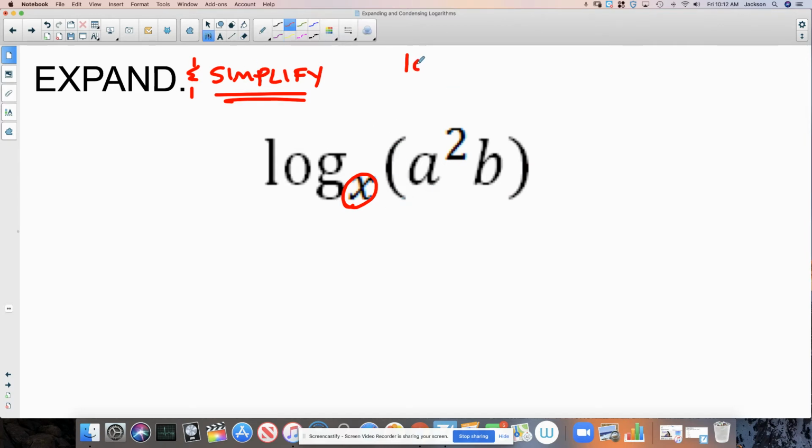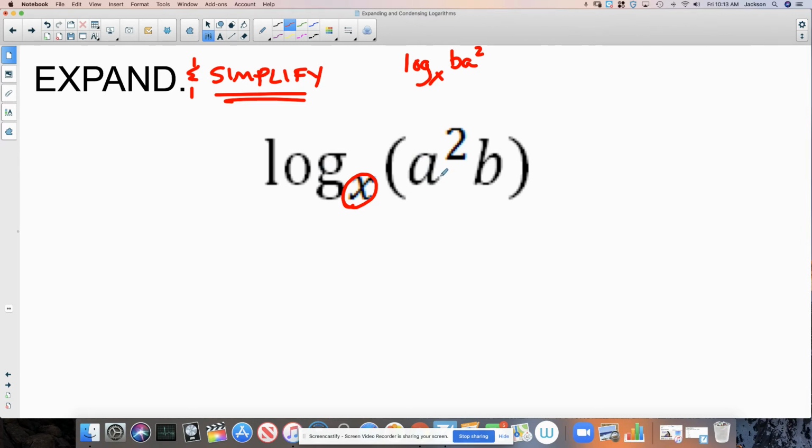Even if I wrote this log like so, okay, where I just commuted those two terms and I wrote it like this, the 2 is only the exponent for the a, not for everything that's in here. So I wouldn't move this 2 in front of this log, okay? Because if I did that, well, we can talk about what that would mean. So for right now, we don't even have to worry about moving that 2 in front, okay?